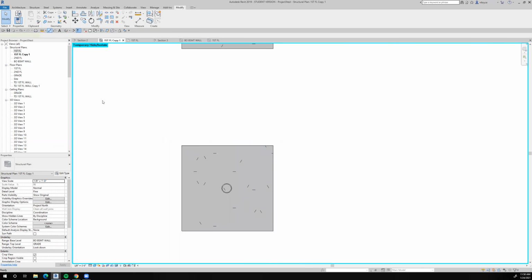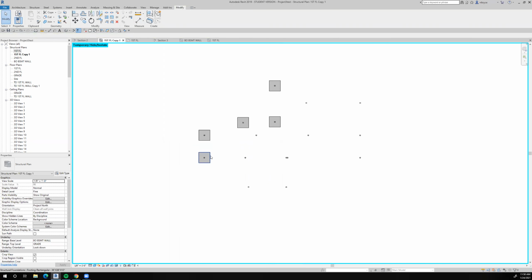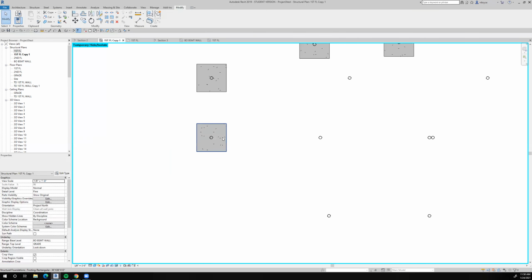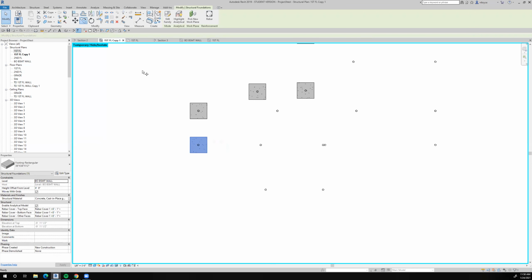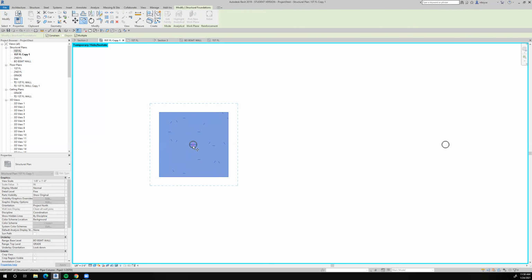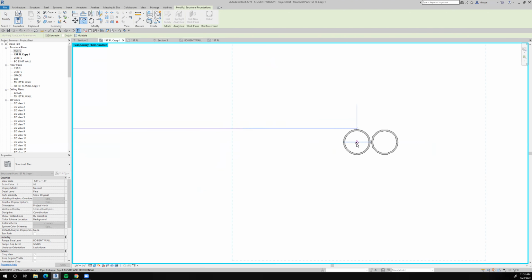We'll put some dimension. I won't be able to see it because I only have these two categories that I can see right now. So let's see if we want to grab this guy and copy from here to here. And I've clicked multiple so I can continue to copy.